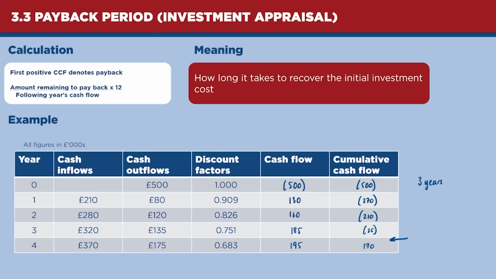Now, there's a weak point of this is that it's assuming that we're going to make the exact same amount of revenue every single month or every single day, I guess, which isn't true, but it still gives us a bit of an idea. So we're going to do 25 over 195 times it by 12 in months, gives us 1.54. So our answer is going to be 3 years, 1.54 months.